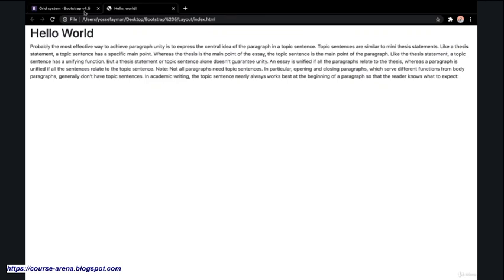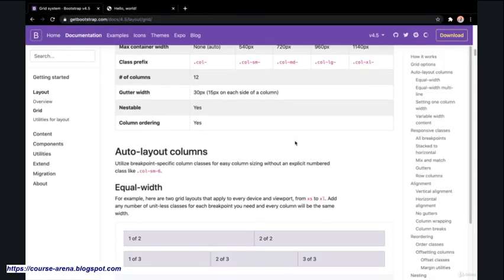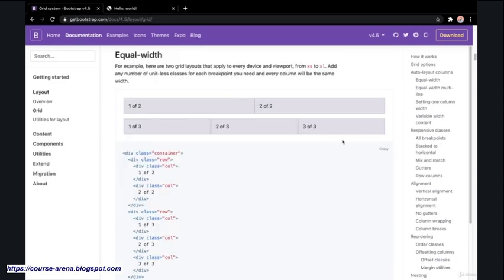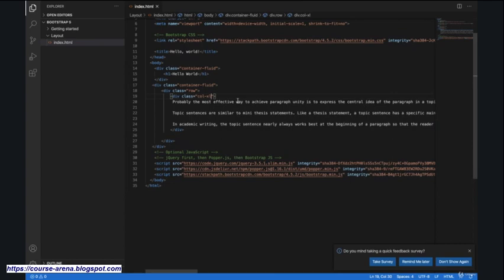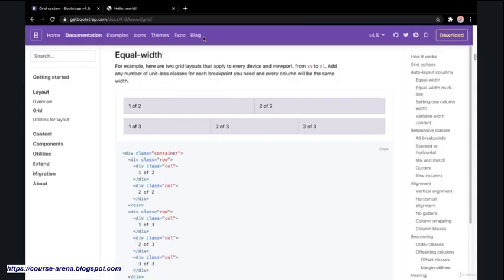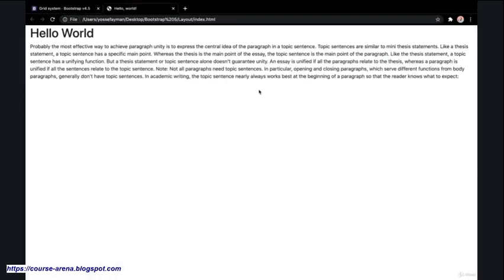Okay. And the next thing we have, the gutter width is 30 pixels, 15 pixels on each side of a column. So here I have 1 of 2, 1 of 3. The best column for me is just the column, not the medium or large, X large, small, or anything of that. I just prefer the column. That is why, when I write the column here, nothing happened.